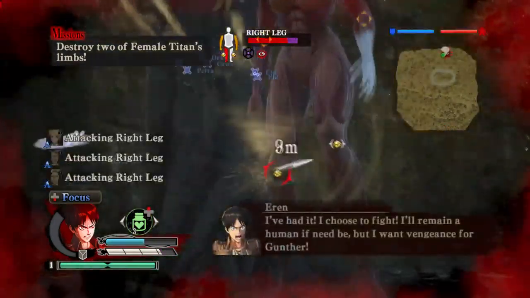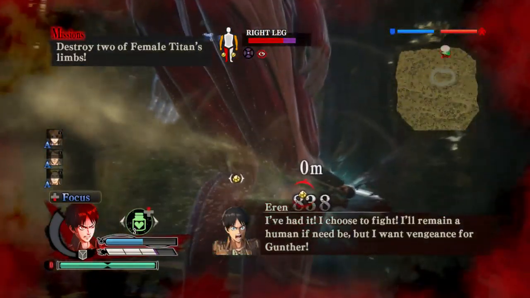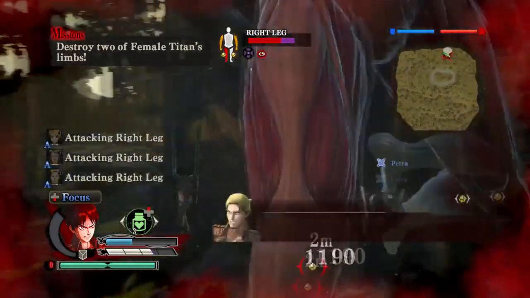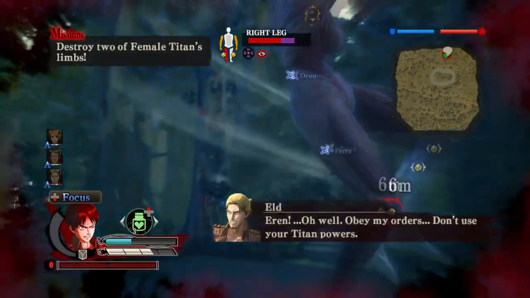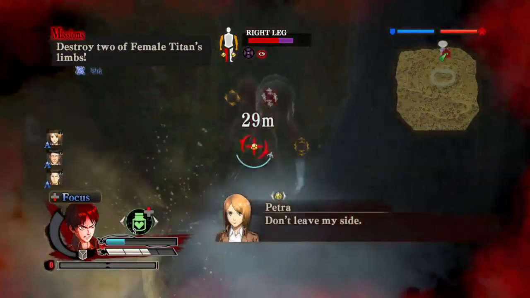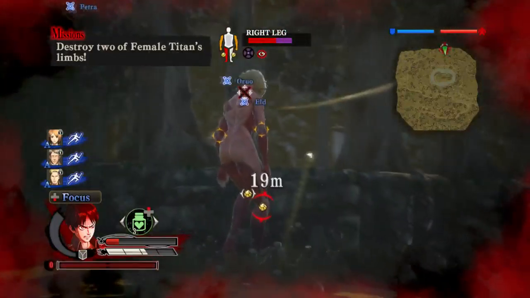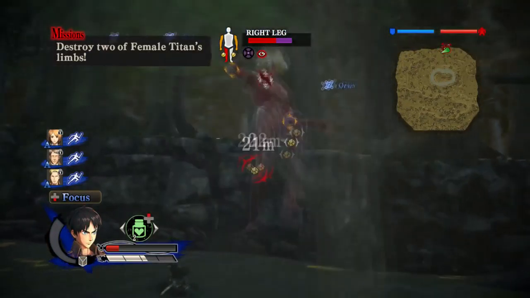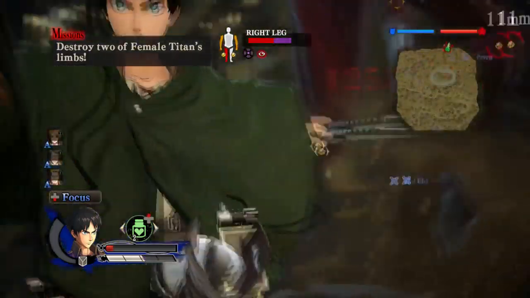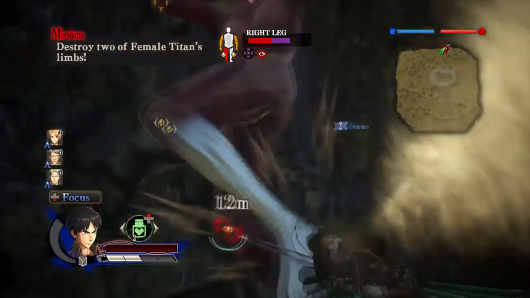But again, she's also really, really strong, so... Maybe that's why I have a little problem with her. Also, why is it saying that my health is low? There we go. I'm a little healthier. Where are you? Ow.